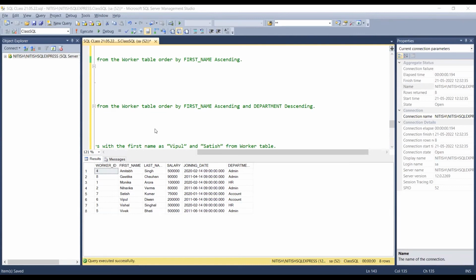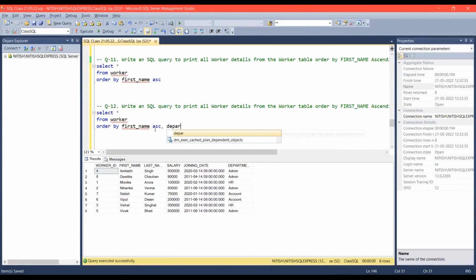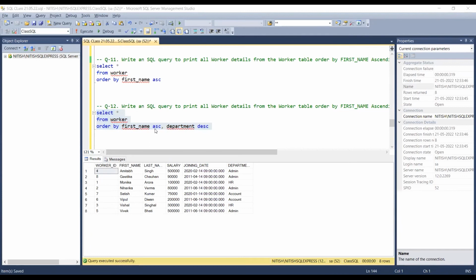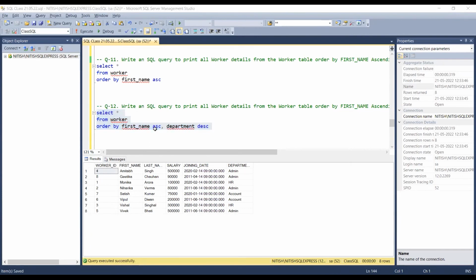And if I like to keep the rest, all are different names, I will not be able to see the changes. But chalo, let's, as per the question, observe the changes over here. So copy the above one and just write after comma, write down the department. DESC, descending. Now you will see two levels of sorting. So any specific change I am able to see? Admin, admin, HR, admin, admin, admin, HR, admin, account, HR. So no specific change.